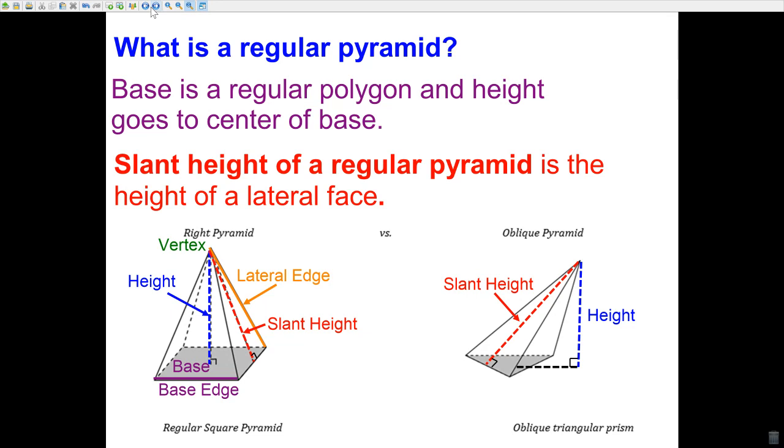One more thing that is good to note, and you have this in your notes, maybe highlight it: the slant height is what we're typically going to either mix up, so we really need to make sure that we know where this is coming from. The slant height of a pyramid is the height of a lateral face. And so you'll see where this is located down here. Before I start talking about some of those different components, don't worry about oblique pyramids. We won't talk about it as much. That's what it looks like, but we'll work with right pyramids for the most part.